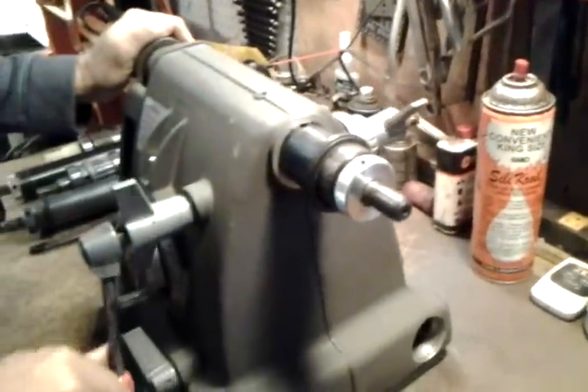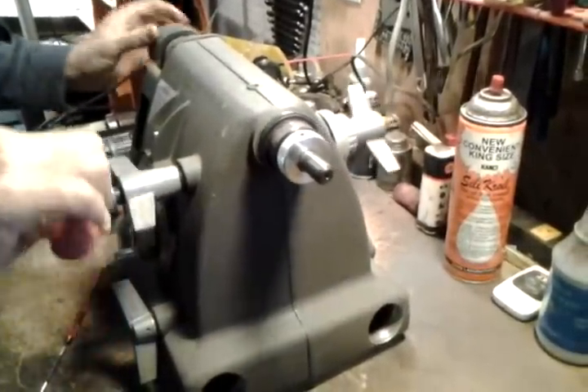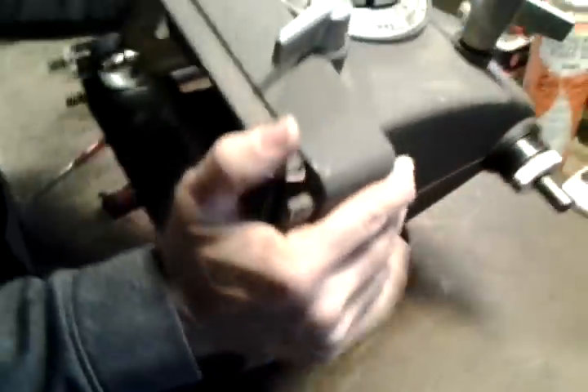Now before you simply turn it all the way out, you might need to clean on the inside — clean dust from the advance rack and from the quill rack itself. Lots of dust and wax and oil cakes in there. You may have to scrub those areas with a wire brush. I've already done it so this one's pretty clean, but it might take a little scrubbing with a screwdriver and a wire brush to be able to remove it easily.